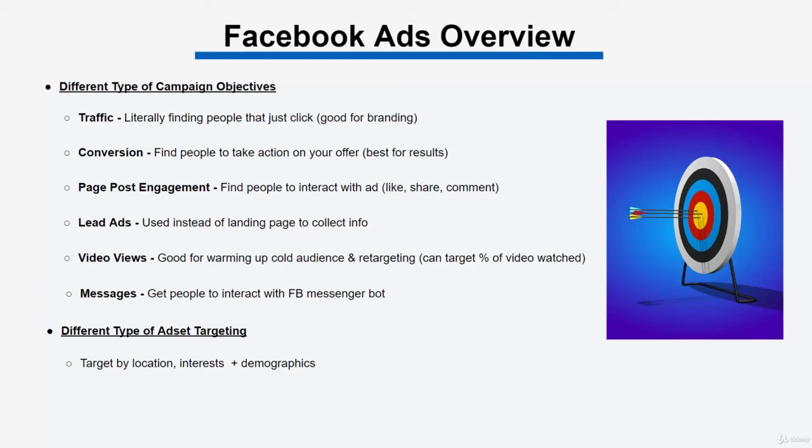Now, more often than not, when we're running local ads, you want to leave the ad set targeting open as much as you can, because what you want to do is let Facebook go out there and gather data for you. If you just target, let's say, a 10 to 15 mile radius and you leave the interest and the demographics open, right? Facebook is going to go out and find the right type of people that are clicking, that are engaging, that are actually doing whatever your objective is. And then from there, you can continue to optimize. But you want to let Facebook do its thing.